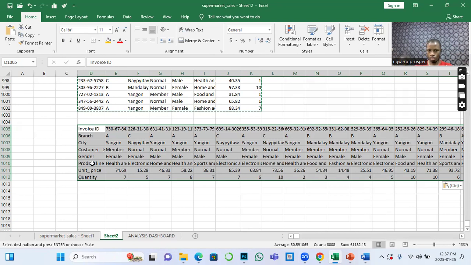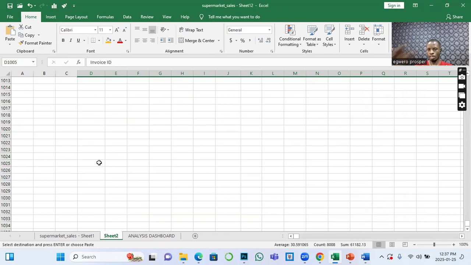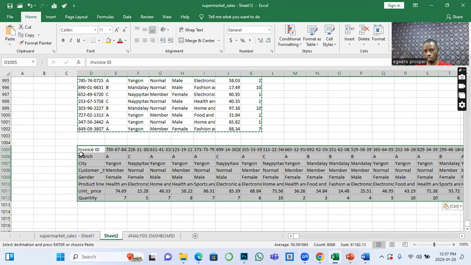These are the headings. If you look at this one now, the headings were listed vertically, but now they are listed horizontally. So now we have been able to transpose. We have been able to switch from vertical data to horizontal data, so that we can use the Vlookup. Because the condition for applying that function is that your data must be horizontally structured. Are you with me?